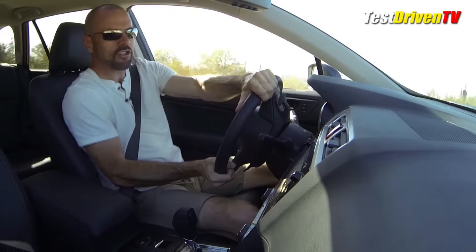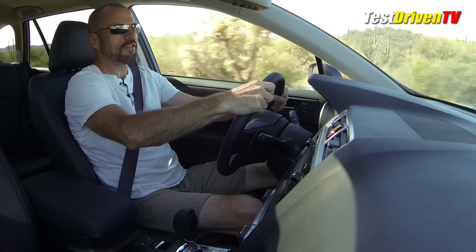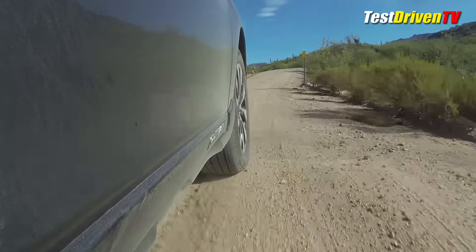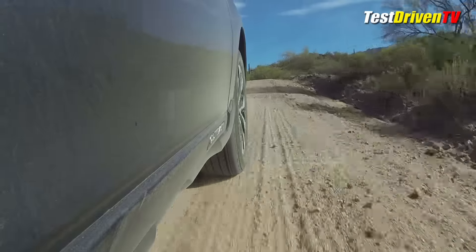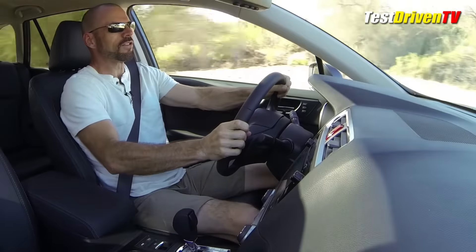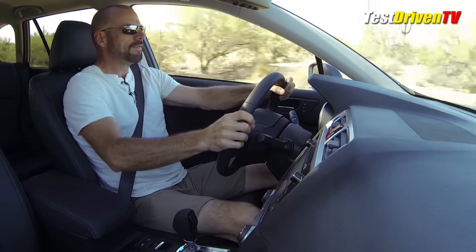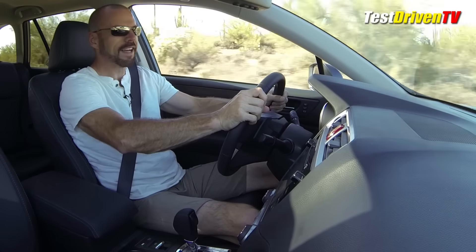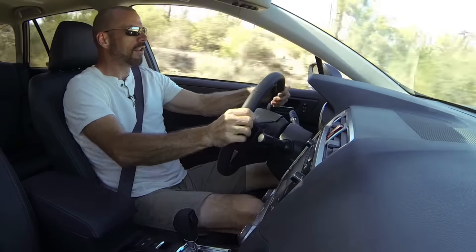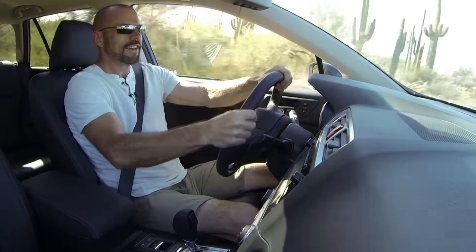I'm not getting any rattling or shuddering in the structure, no rattling in the suspension or steering — just a little bit of dash and trim rattle when I really hit the rough stuff. But this thing is holding together as solid as you'd expect most big SUVs and crossovers to. It's just downright fun — you can just blow and go like you could in a Jeep Wrangler, almost. I'm amazed and impressed with this chassis overall.